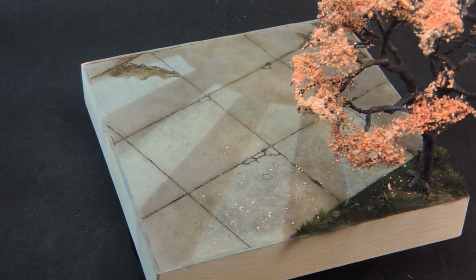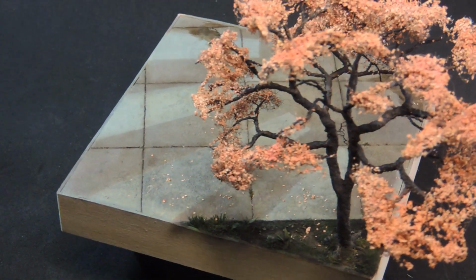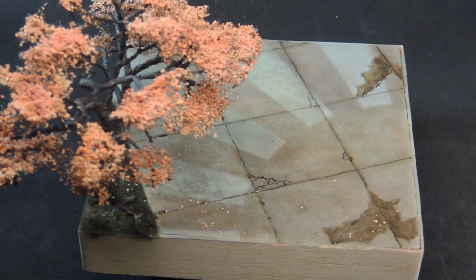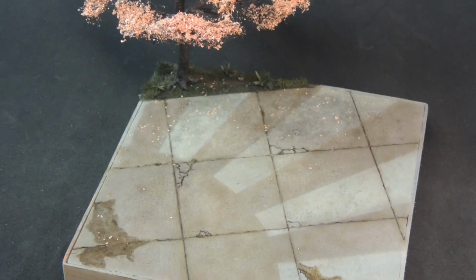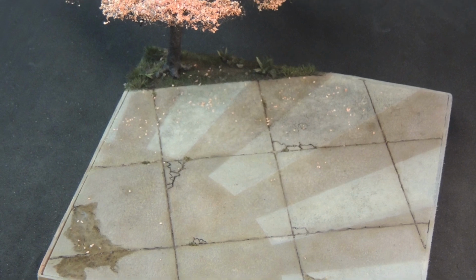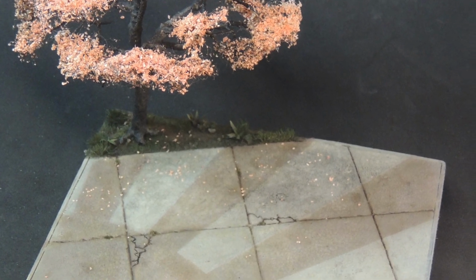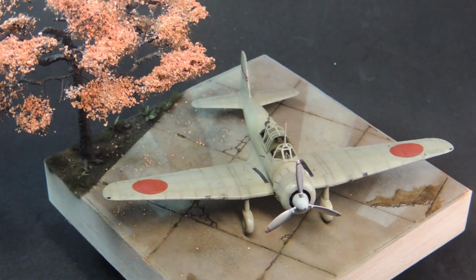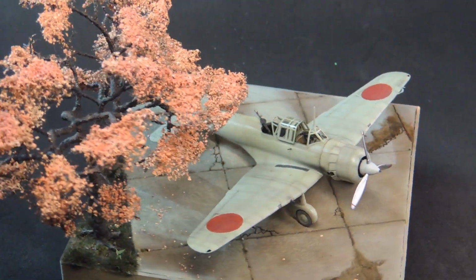I'm really glad that I changed the colors of the base and still kept the rising sun. The cherry tree is okay, I guess. I'm not totally convinced with the leaf colors, but I showed it to some modeler friends and they recognized it as a cherry tree even though I said nothing, so I guess it at least resembles one, right?